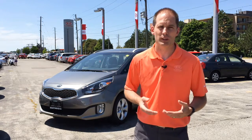All of these are important, but you have to understand how they work. And a lot of manufacturers implement these technologies in different ways. So even though they serve the same purpose, some are very easy to use, some are difficult to use. When you're at the dealership checking out the vehicle, make sure you understand those safety systems. Did the manufacturer implement them in an easy to understand way, or is it a more complicated system that just adds complexity to your drive?